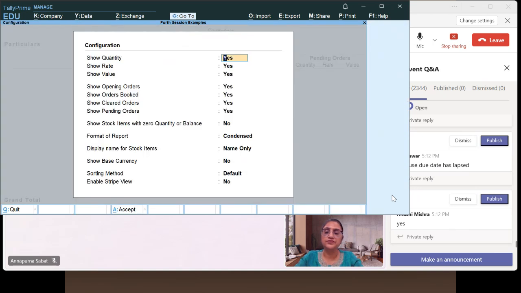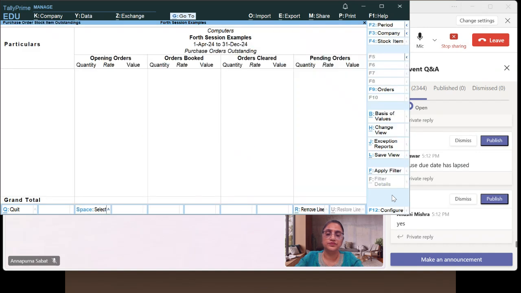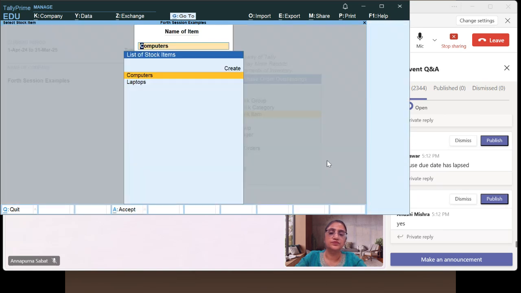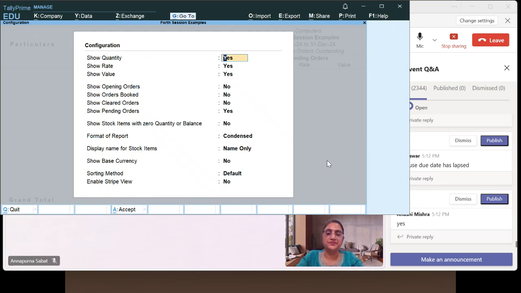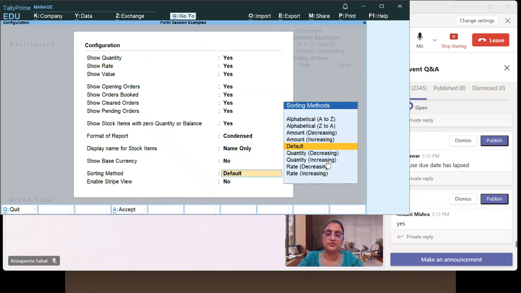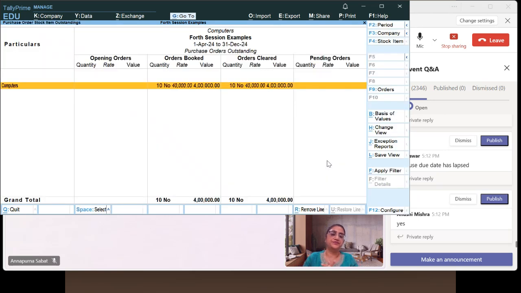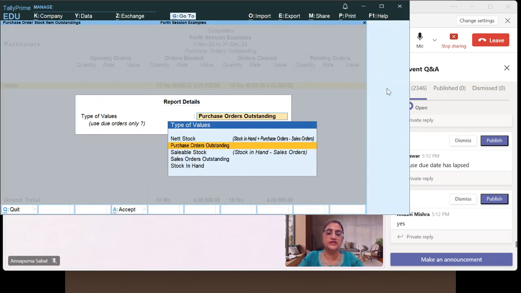F12, enter. You can check. And F9 for orders: Purchase Order Outstanding, Sellable Stock, Sales Order Outstanding, Stock in Hand.